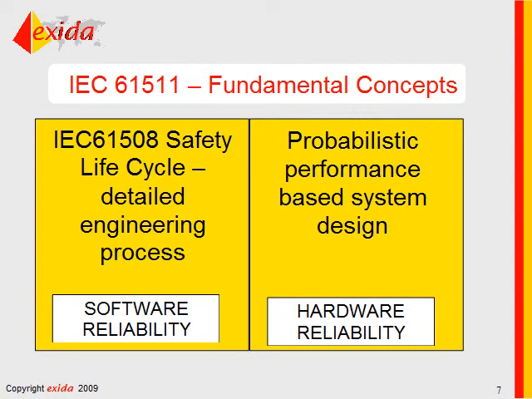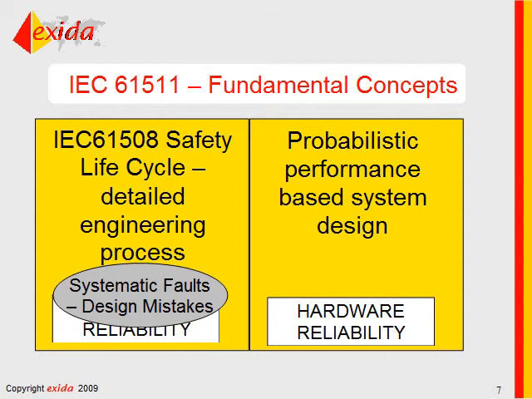sometimes people tend to focus on that aspect with regard to software reliability, application software. The objective is to avoid systematic faults, avoid design mistakes, by having a rigorous development process that you would go through. The probabilistic performance-based design is typically focusing more on hardware reliability, probability of failure, or random failures.